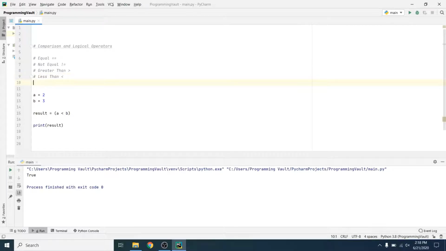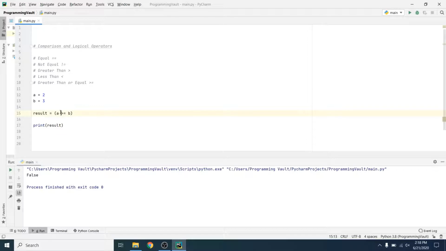Then there's also greater than or equal. And how do we do that? We do that with the greater than symbol and an equal sign. So if we say A is greater than or equal to B, it returns false.